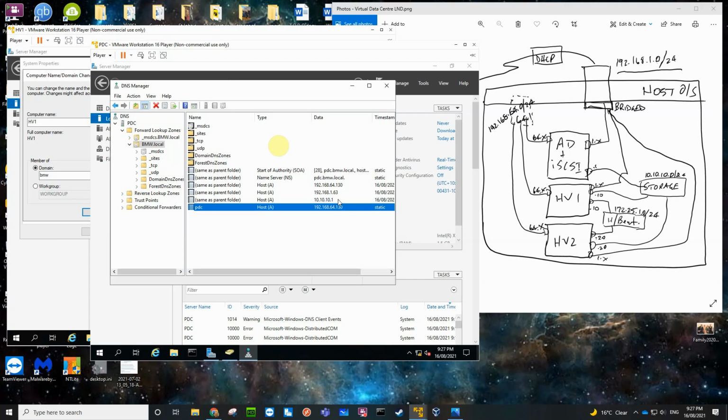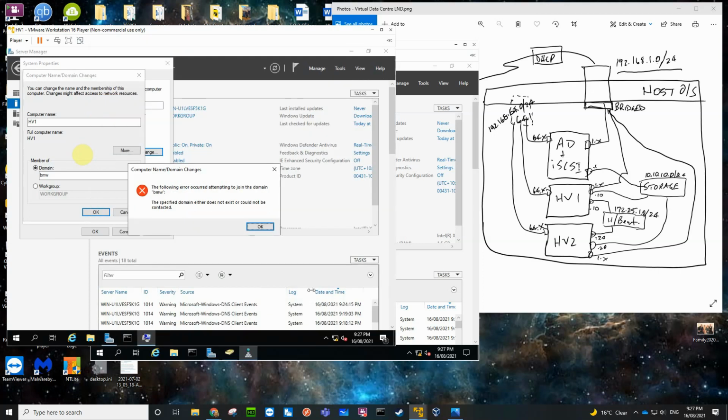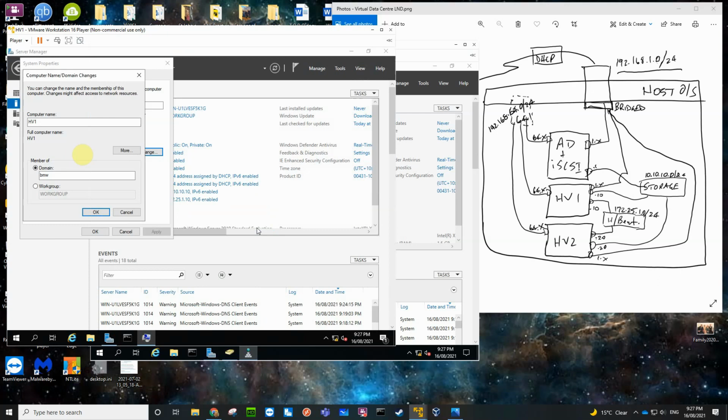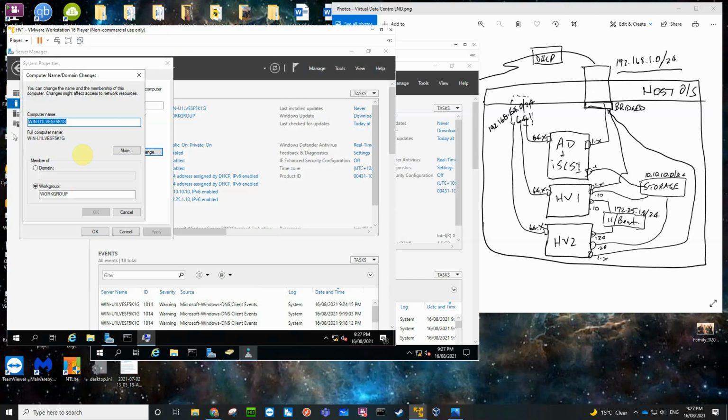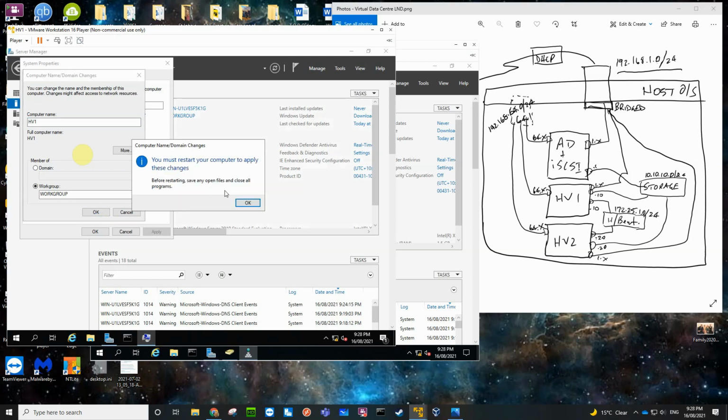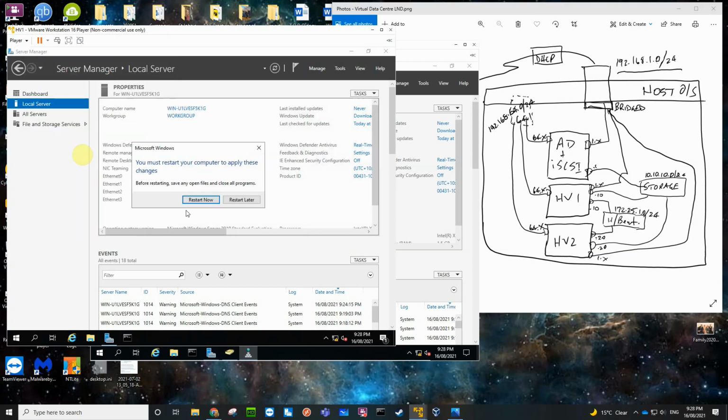Okay, I can see why this thing might end up having a problem actually joining the domain. See, it's come up with an error. Yep. Okay. So it did actually get there at one stage. So what we're going to do is we're going to change the name of this thing anyway and not worry about the domain to start with. So let's change this to HV1. That'll change the name, and then we'll do a reboot on this machine. What I'm going to go and do is I'm going to go and static everything. I think that's the best way. Yeah, it must restart the computer, that's fine. Restart now.